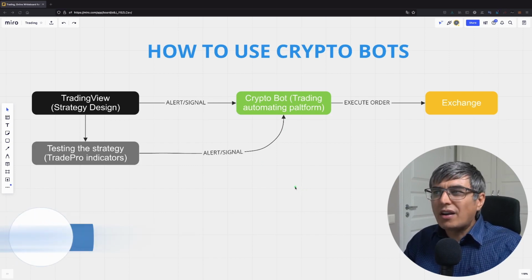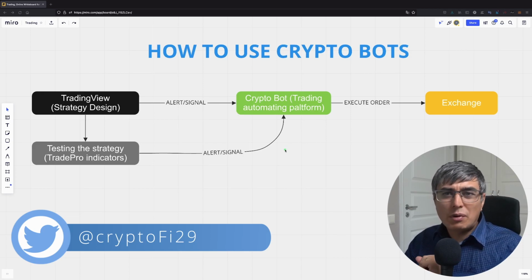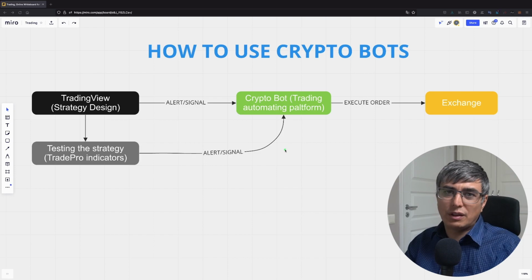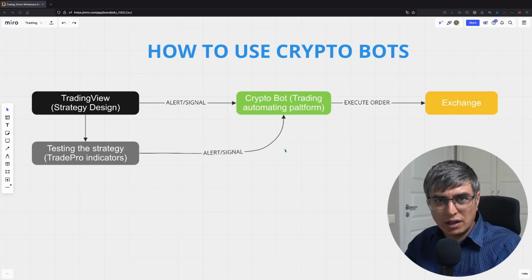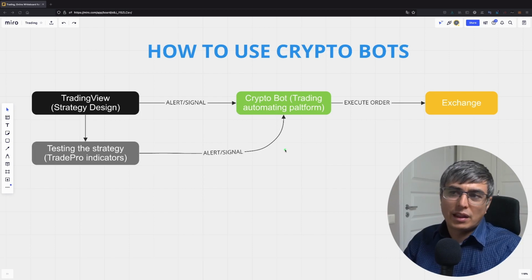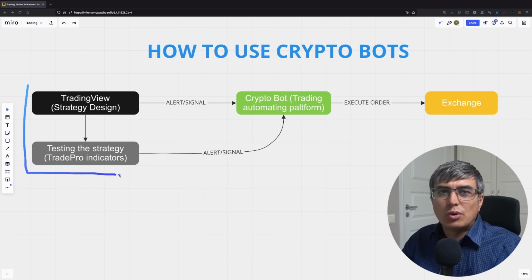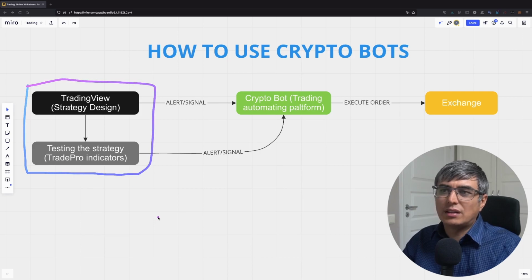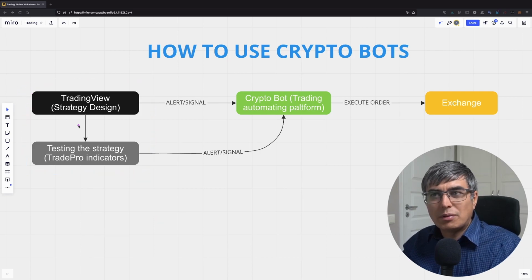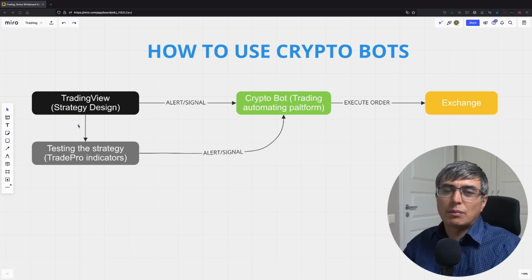And that's why there are not many good alternatives to Zignaly, free alternatives at least. 3 commas is good, but with only one bot, you cannot do much. You can have only one long bot or short bot, right? Or if you do dollar cost averaging, then that might be okay, because you can have a multi-pair bot and you can trade on multiple pairings. That is not as advanced as using the TradingView strategy. And it's very important to keep in mind that DCA bots usually don't have stop loss, or most effective strategies of them don't have any stop losses.